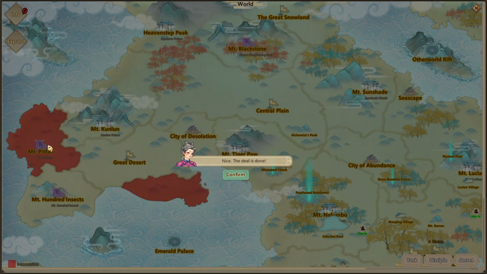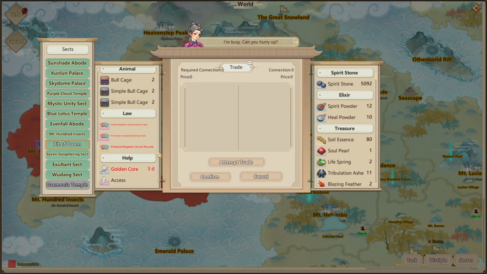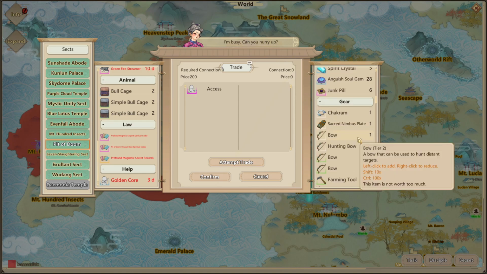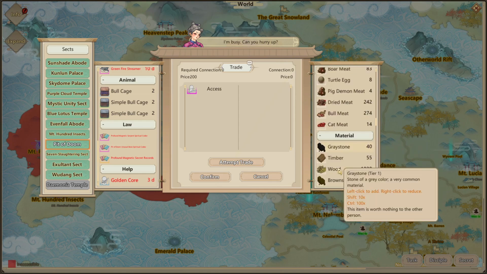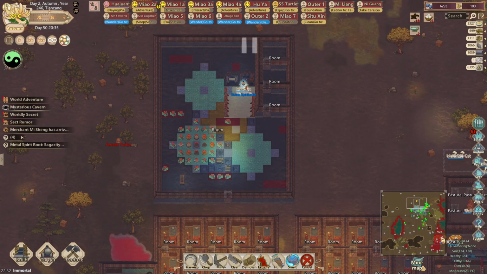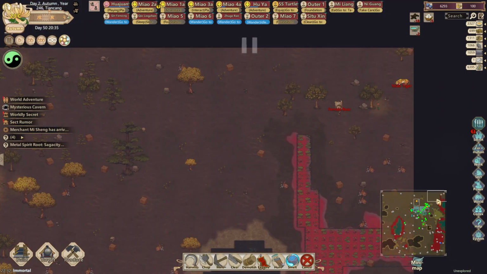Oh, I just gave this guy 200 spirit stones for free. Wow, that is depressing. Let's see if I can trade something else. Honestly, I like the fact that I was sitting at 5,000 spirit stones, so I'm just gonna trade the spirit wood. Okay, you're welcome for the free 200 spirit stones. Thankfully, it wasn't 2,000.